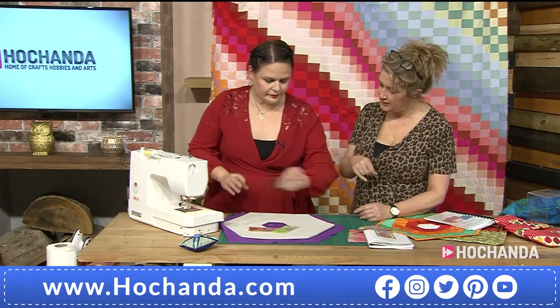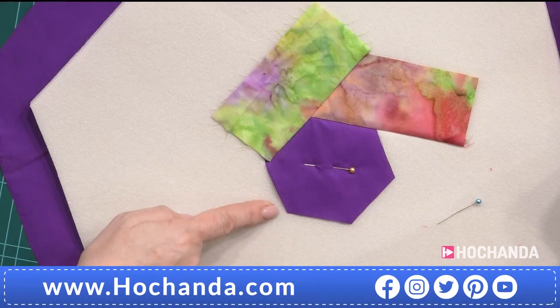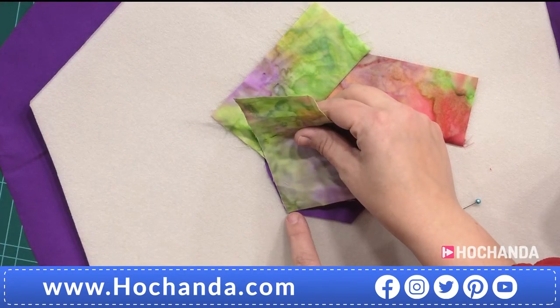Now, from what you've said, I know that I'm going to the left. Yes. So this is the next piece that's going to go in the face. And it's always to the corner.